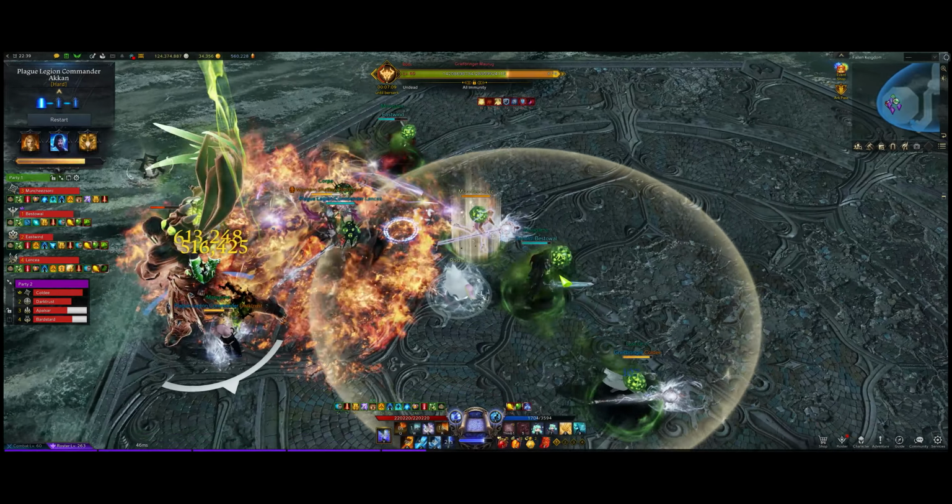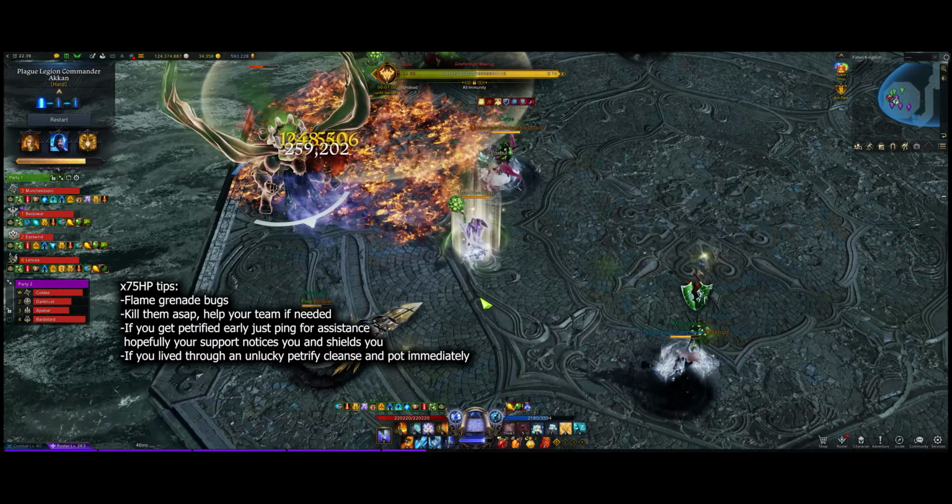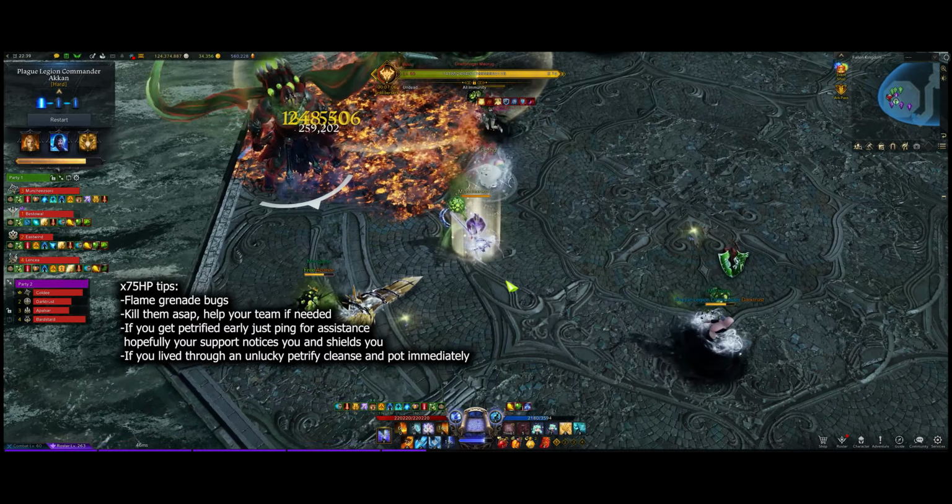Now at 75 bars of health, he's going to do a modified version of the Petrify mechanic. So it's generally safe to stand a little bit further from the middle here, because if he drops the spears on you, you're going to be instantly petrified. But first things first, what you're going to want to do is clear these bugs. There's going to be these huge, massive mutant ones. Just get rid of them as soon as you can. And if you do not have that many bugs on your side, feel free to help someone else above you or beside you, wherever.